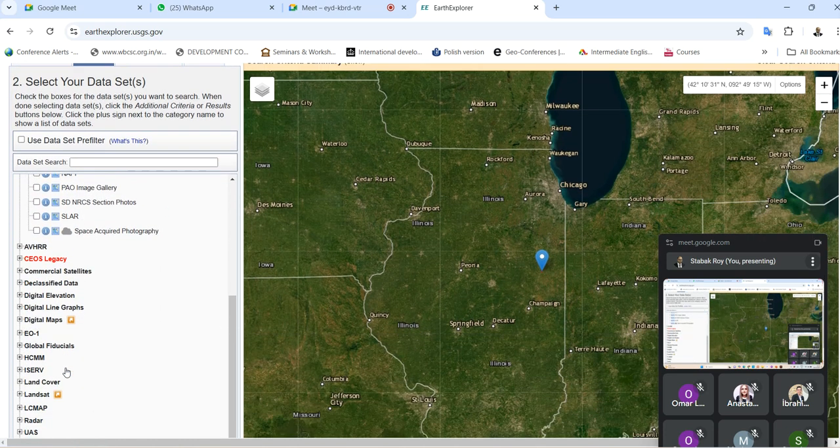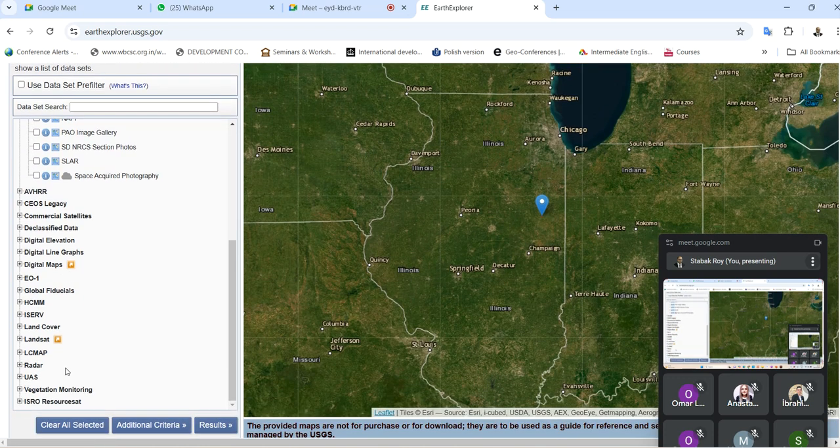Not only that, the most important data we use for mapping is land use land cover. For that you can collect the data from this one, the GLC. GLC means the Global Land Cover Characterization. From that you can collect the data.